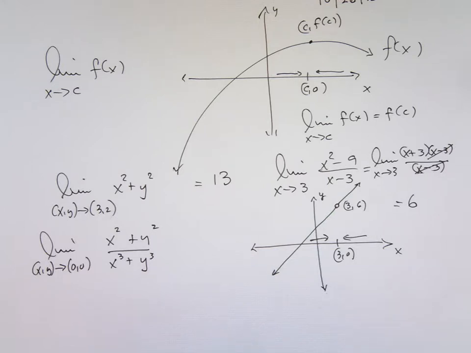So here's what we're going to do. We are going to look at linear approaches to the origin. And one of two things will happen when we take these linear approaches. One thing that could happen is we get two different limits depending on which line we use to get to the origin. If that happens, the limit does not exist because different lines approaching the origin gave us different limits. And when that happens, forget it. There is no limit. The other possibility is it doesn't matter which linear approach we take. We get the same limit all the time.